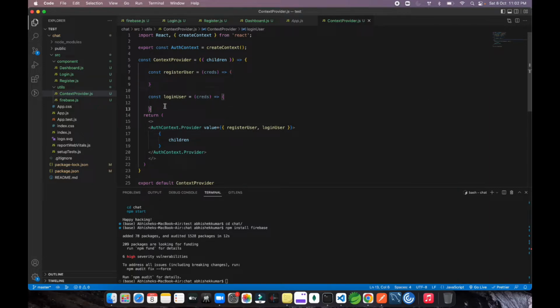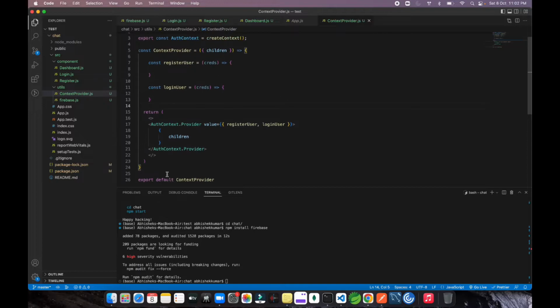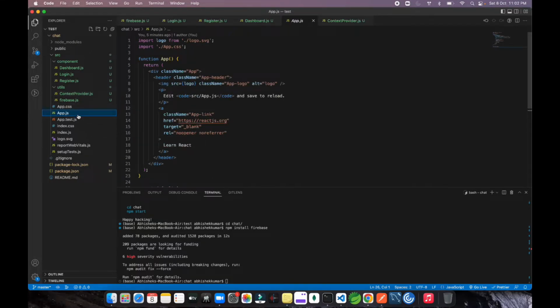So this is loginUser, this is registerUser, and also we will create one more function for authenticating the user, like getUser. That we'll do later, after this one. We'll first create the user and login the user. Okay, this is done. Go into the app.js over here.